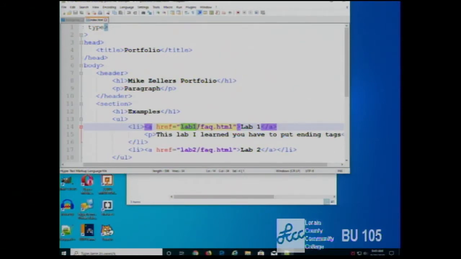And notice that this is a slash like this, a forward slash, not a backslash. This is the one thing that's a little different than maybe what you had covered in CISS-125. In CISS-125, if you worked on Windows, you use the backslash to separate directories, because that's what Windows does. Even if you are on a Windows machine, if you're doing web development, you always use the forward slash. Always use the forward slash to separate directories.